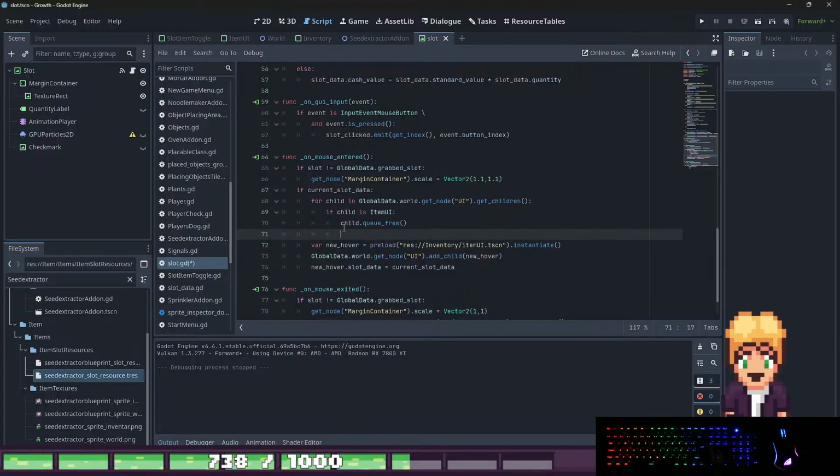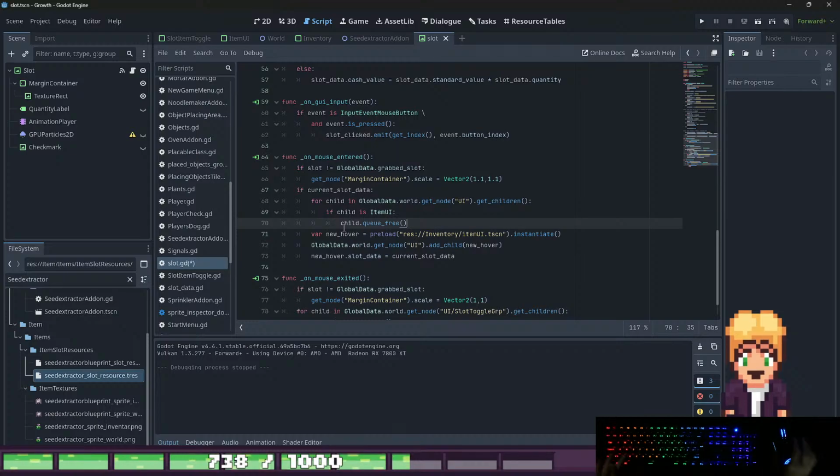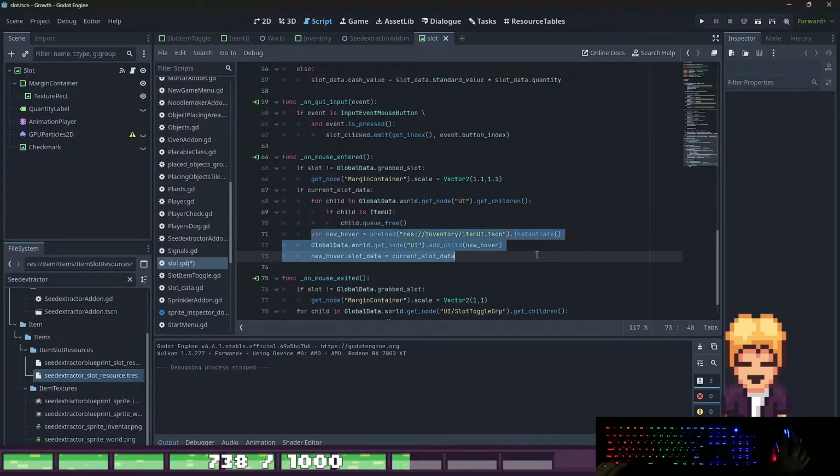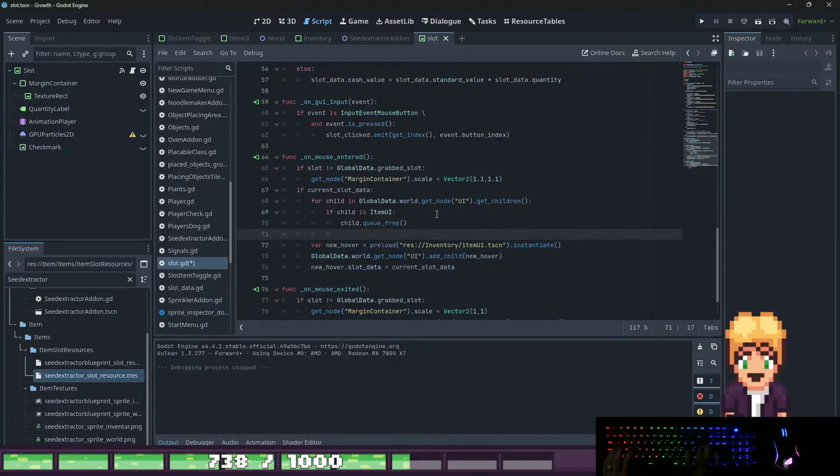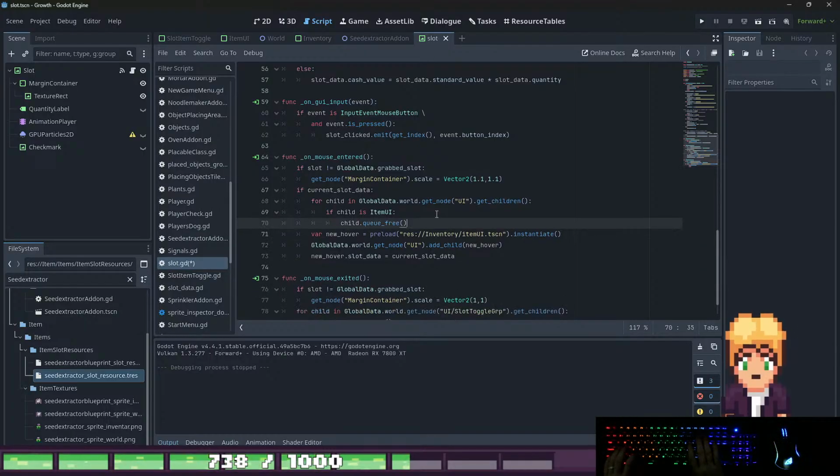Oh, but we shouldn't return. The thing is, we should not just return, but then we want to do this. I could say continue, that would work too. It's fine. So we delete every child which is an item UI, and we add a new one.